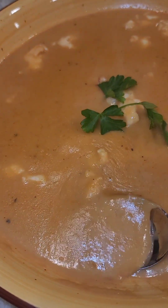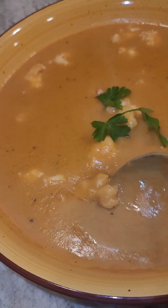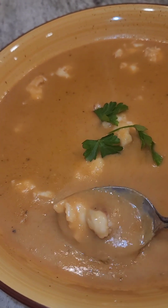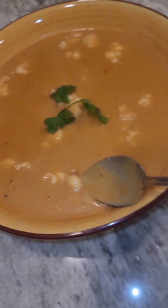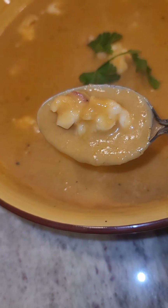I'm not trying to play with the food, but I just wanted you to see how beautiful this lobster is. Have you ever gotten lobster bisque in a restaurant and they didn't have any chunks of lobster in it? Well, we like chunks in ours, and this is how rich and creamy it is. It's worth making your own stock. Trust me, it is so much better than getting it out of a box.